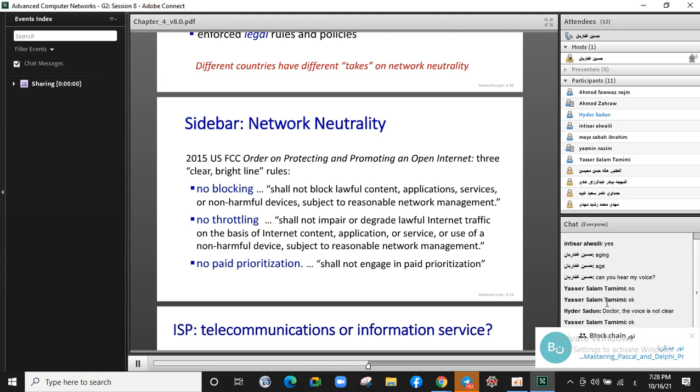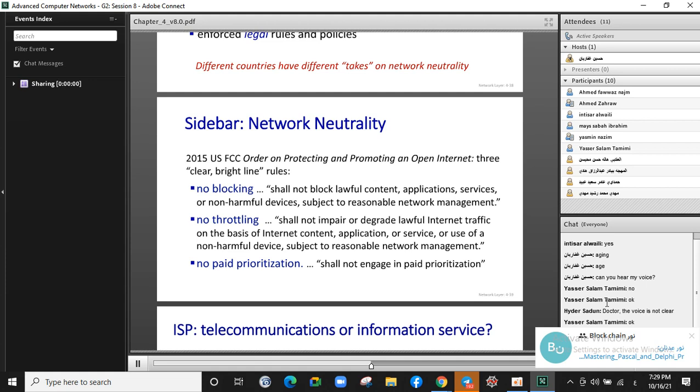The third item is no paid prioritization, no engaging in paid prioritization. These rules mean a free competition between different applications, between different services.